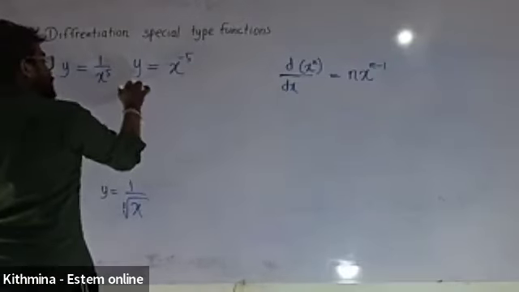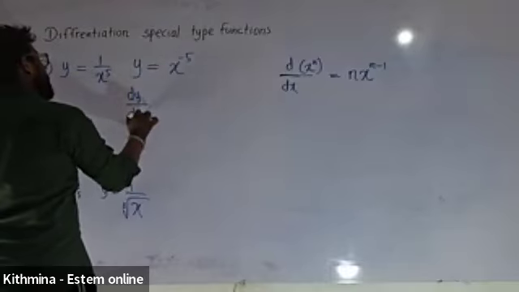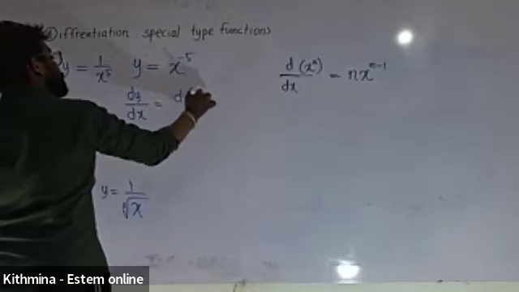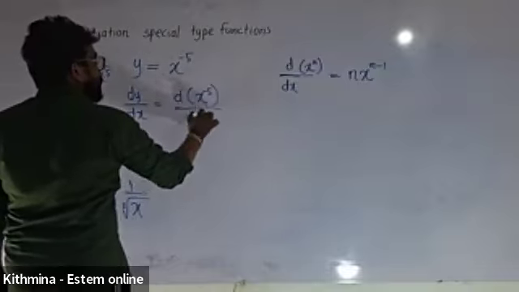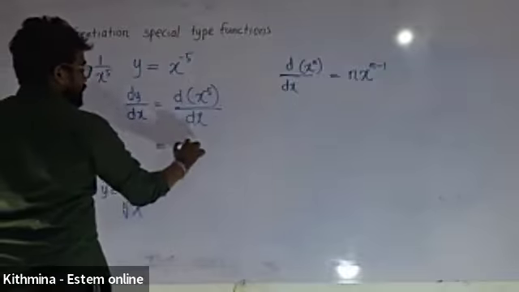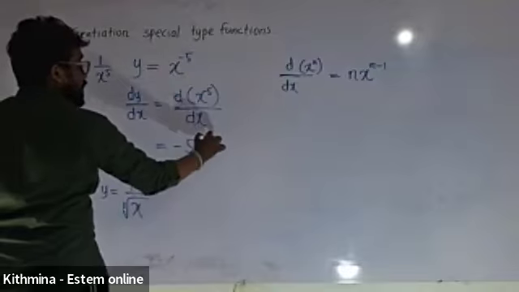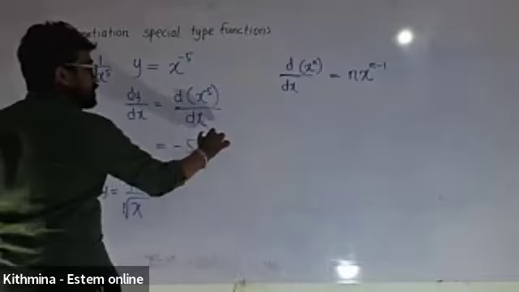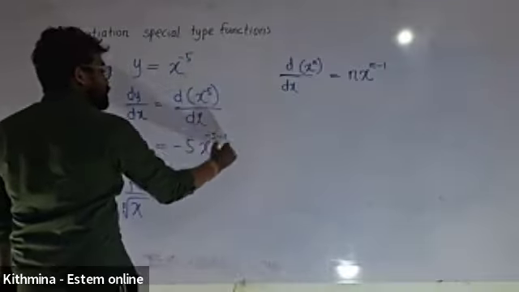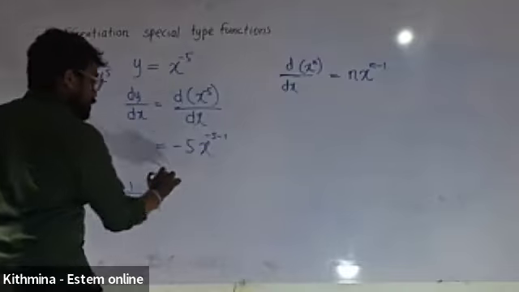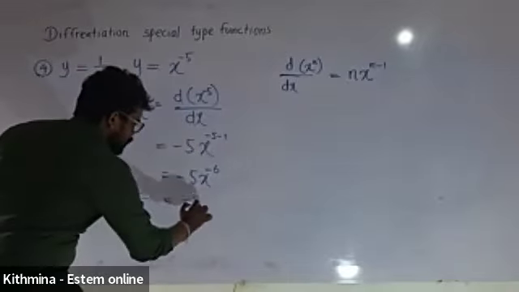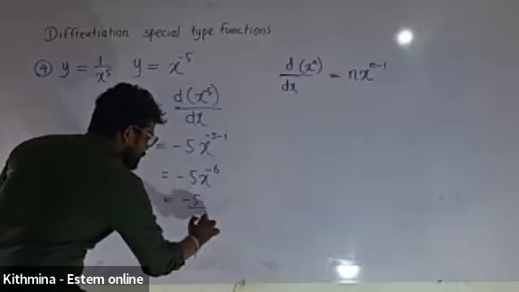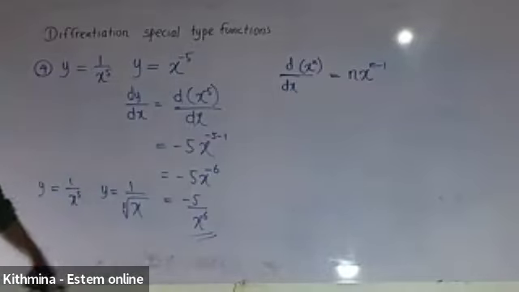Now we can differentiate this. dy over dx, the differentiation of x to the power minus 5 with respect to x. Very easy. Get minus 5 in front of this x and please be careful. This should be minus 5 minus 1, so it's minus 6. You can simplify this into the final step: x to the power minus 6. Okay. Write these things.